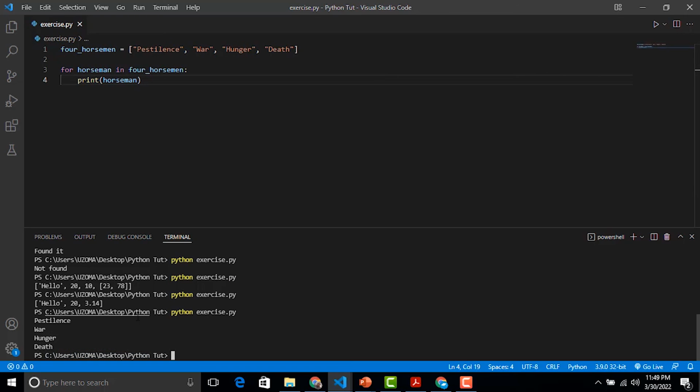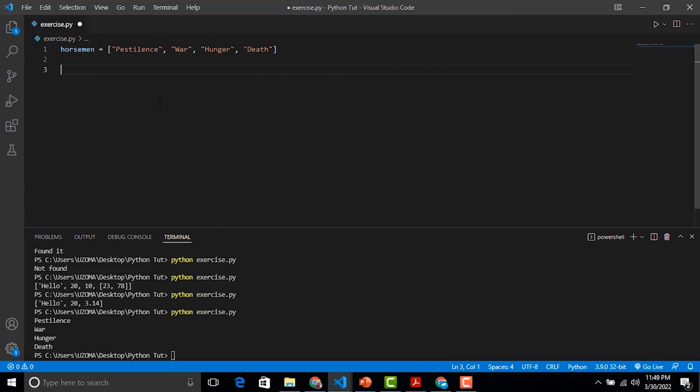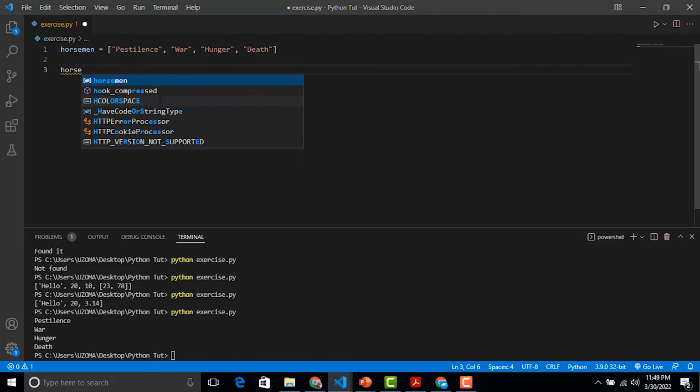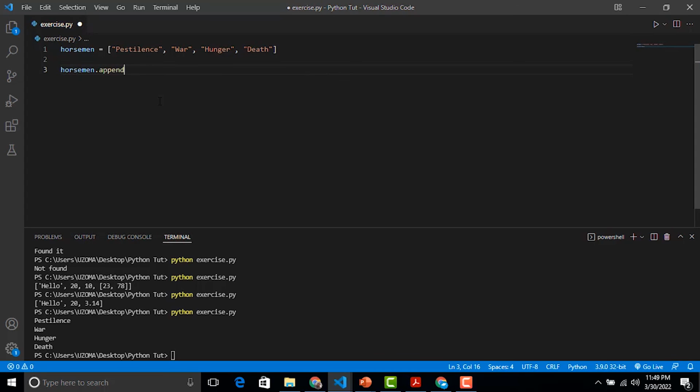Now there are also some methods we can use in lists, like the append method to add another element. So let's say we wanted to add a 5th horseman, for example. Instead of 4 horsemen, I'll just change the name to horsemen. I will say horsemen dot append, and whatever value I'm going to append, let's add anger.